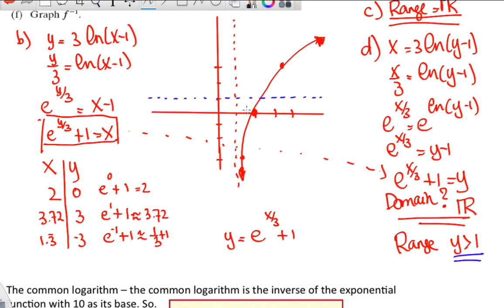Then the other thing is that you can just swap your points. So 0, 2, 0 here, this point is 2, 0, so that should be 0, 2 over here. And this point over here, which is like, what, 3.73, that would be then at 3, you should be at 3 points. So I'm just going to swap this.